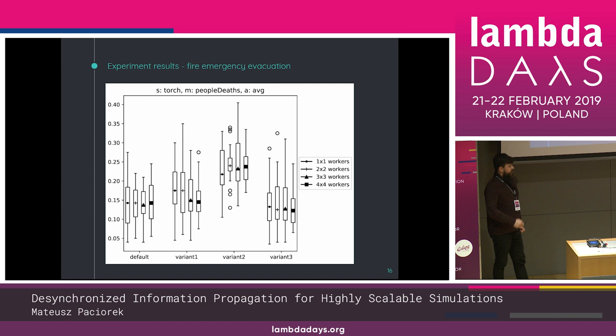And here is the harder part. This is part of my results. How to read this chart? Maybe I should start. Each group of bars represents one configuration, one parameter set of the simulation. Each bar in the set represents 1, 4, 9, and 16 workers. And each bar represents quartiles, so the lowest value, the highest value, the center value, and so on. In the ideal scenario, we should see four groups of identical bars. Of course, if we take into consideration that the simulation is a bit random, we should see four sets of very similar bars. And this is the case in this chart.